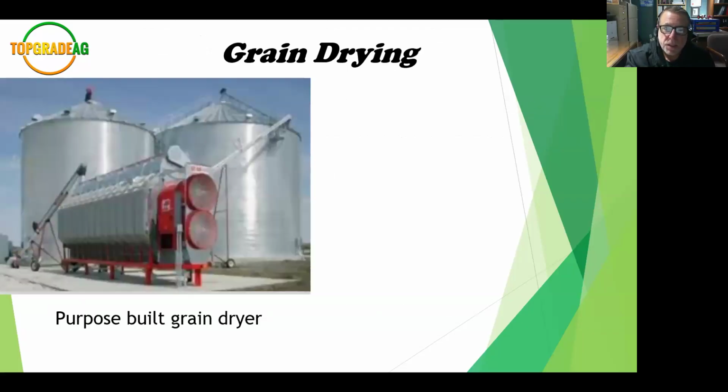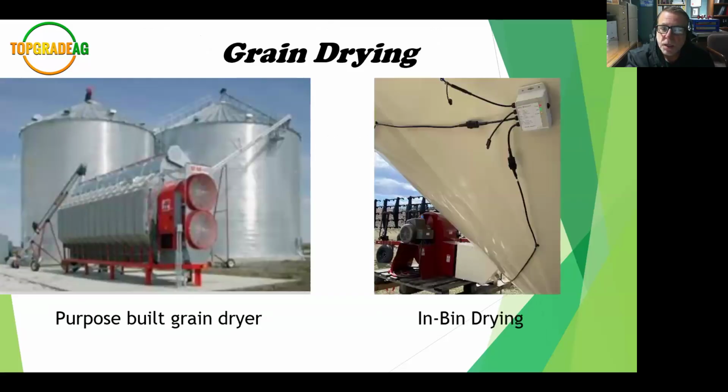Now, the biggest issue that prevents farmers from proactive grain drying is that purpose-built grain dryers are a luxury item, and most farms can't afford them. So using bin instrumentation and a web-based app, we retrofit existing aeration bins and convert them into a purpose-built grain dryer. This provides on-farm grain drying to any size farm at an extremely affordable price.